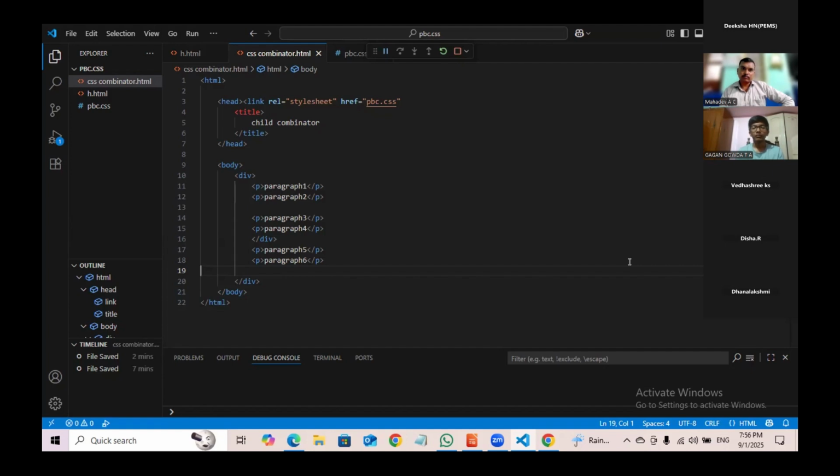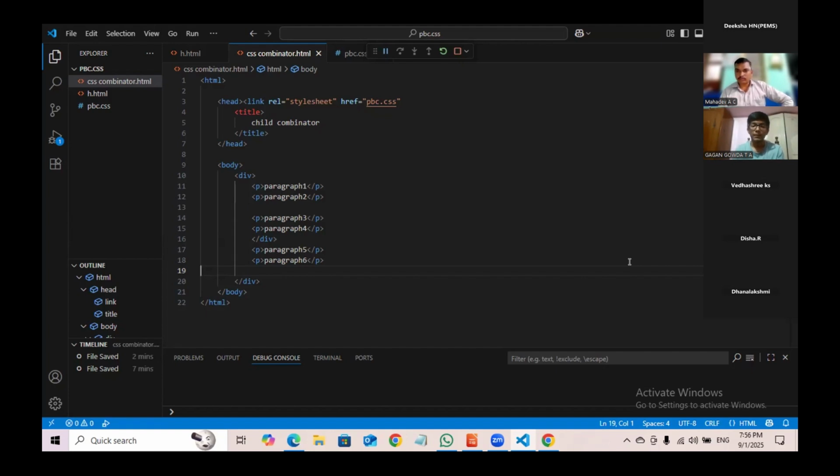Second, we learnt about the adjacent sibling combinator, which is specified by plus. The adjacent sibling selector in CSS is used to select an element immediately next to another element, with the same parent, appearing directly after the specified element.